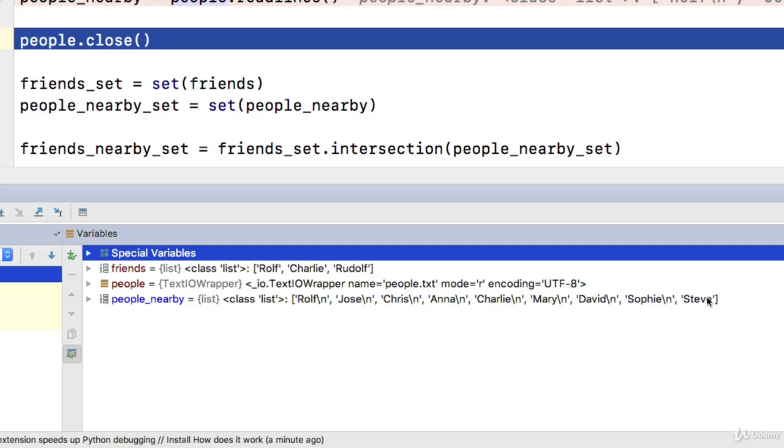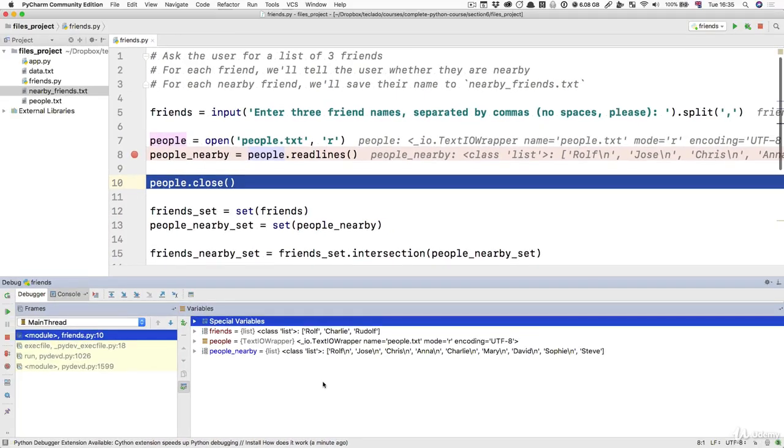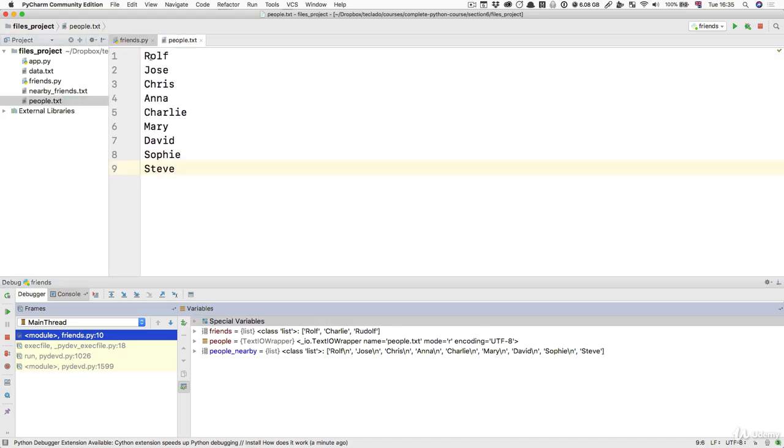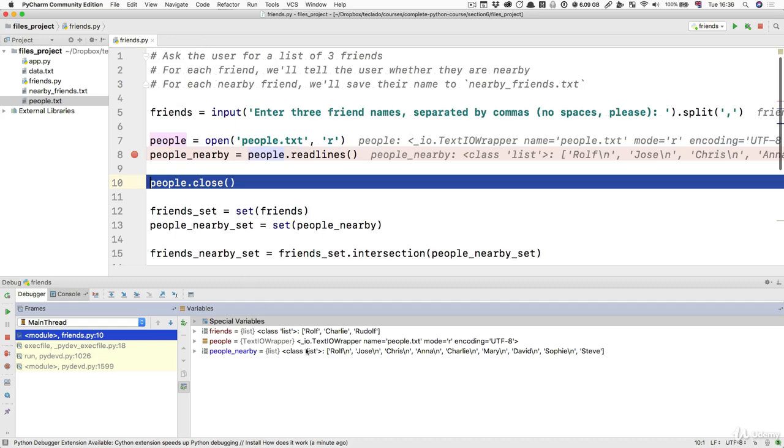Now, I mentioned earlier on, I believe, what the \n means when we were working on a menu for the Milestone Project 1, and it's a new line. So if we open up people.txt, you can see that each line has something at the end that tells the editor to go on to the next line. Otherwise, everything would just continue on the same line. And that character is the \n character. It means new line. So we go on to the next line, and then new line at the end, next line, and so forth. You cannot see that character, but it exists. It is there. That's how the text file knows to split this into lines. It's not magic. There is something there telling it go to the next line, and that's this \n character.